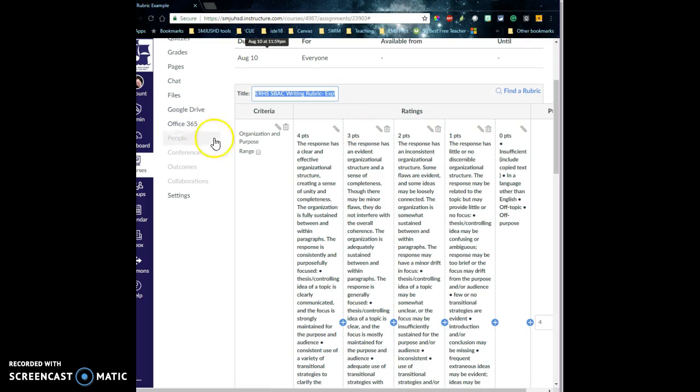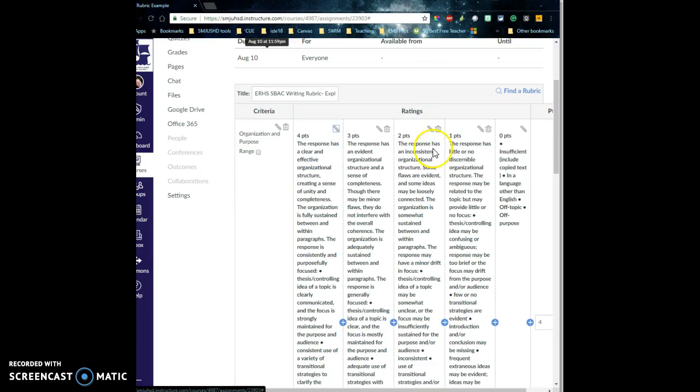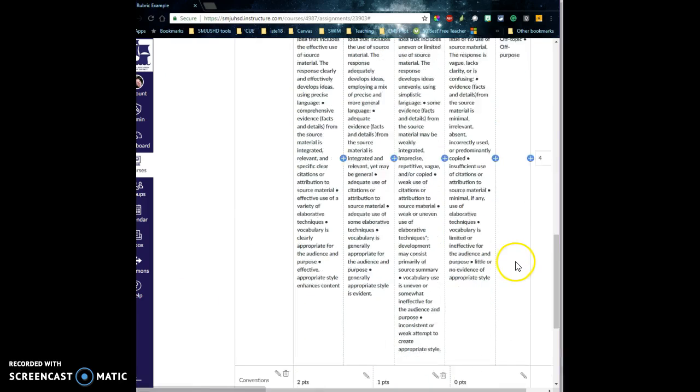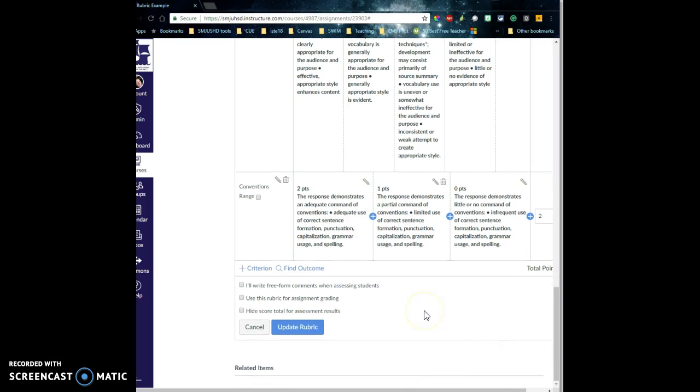file cabinet. But you can come in and you can change the title, you can change the text in here, you can make some adjustments as necessary, you can delete components if you want. You could add more areas in here in the middle if you wanted to change. And another thing is you could add more criterion. So if you have specifics, you want it to meet the criteria of the SBAC writing rubric, but you also want to add a criterion for correct formatting or something specific to the actual writing assignment that you've given, that it is on task and it refers to the details of whatever the assignment is. You can add those and change them.